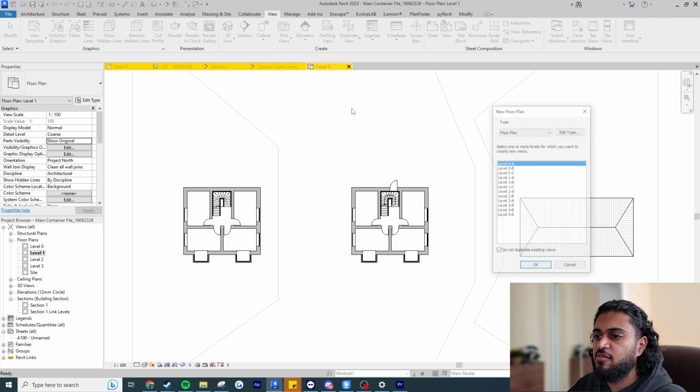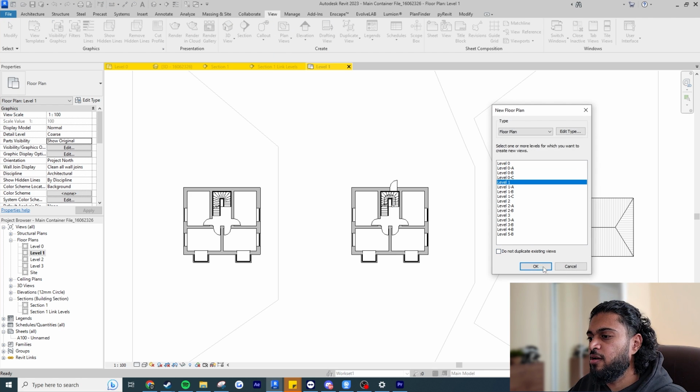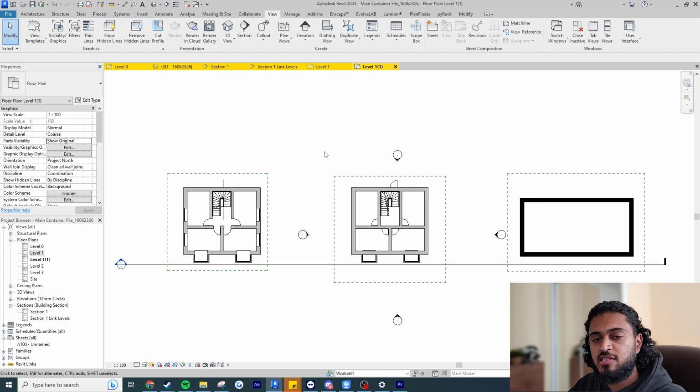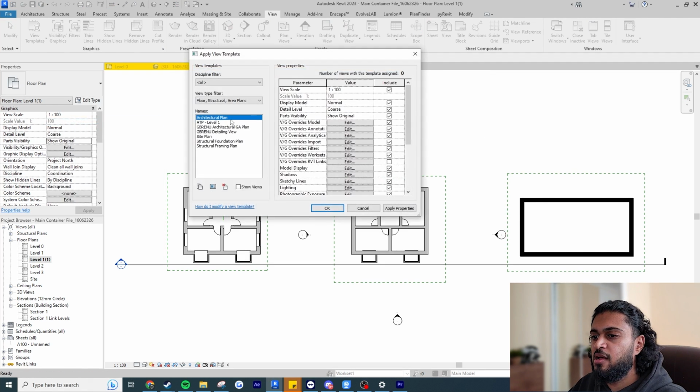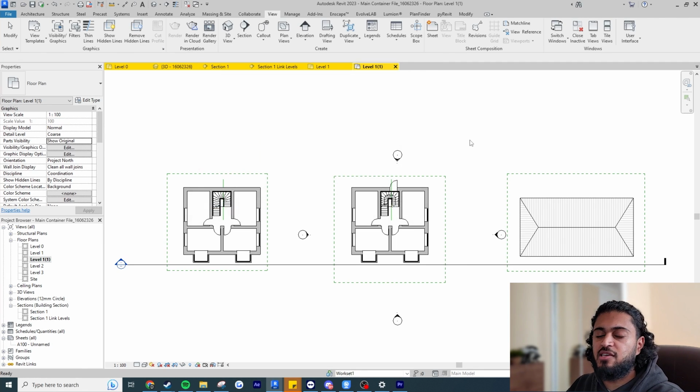So if I went to create another floor plan, for example, if I created level 1, right? Instead of doing the same thing before where I had to set all the view ranges individually, I can just right click on level 1. There we go. Level 1, apply template properties. And look at that. We fixed it. It's set exactly that I've set on the method of ATP.